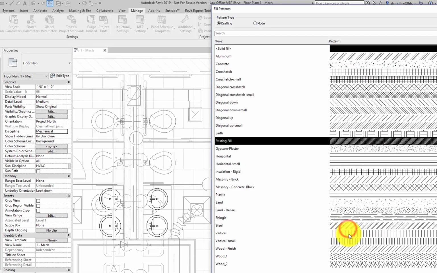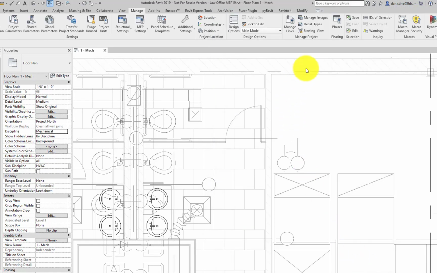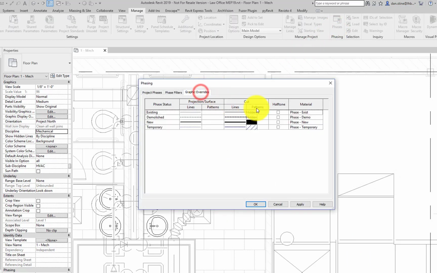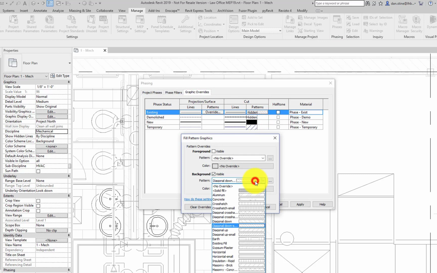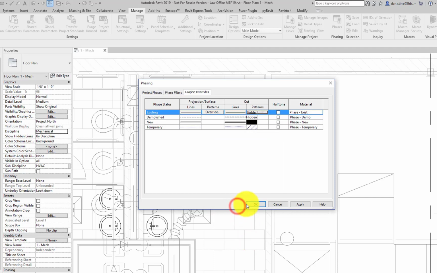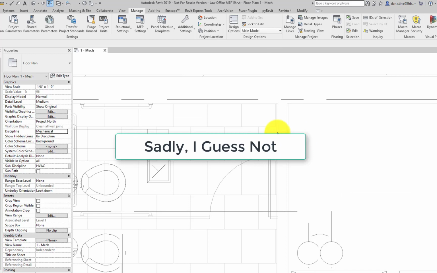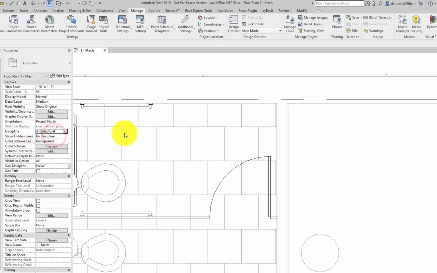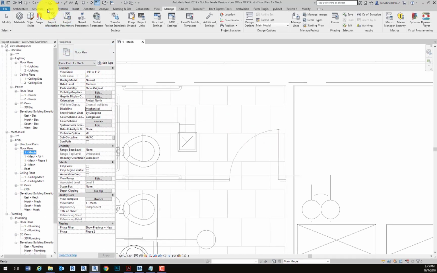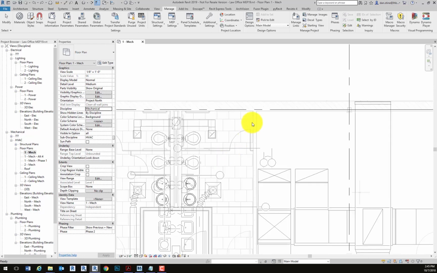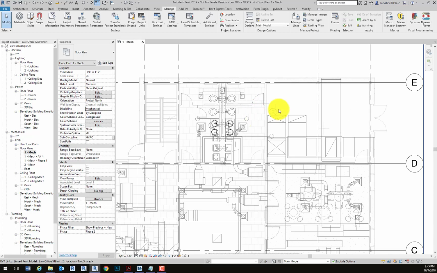So you could make the crosshatch more dense to get closer to simulating a solid fill. So here I made a custom fill, but unfortunately, as you can see, the pattern when it gets too dense then doesn't show up. So there's some limitations, but this video will give you a good understanding of how phase filters work, and then their overrides, and then some of the limitations when it comes to MEP disciplined views.